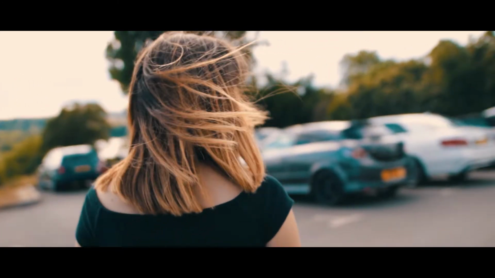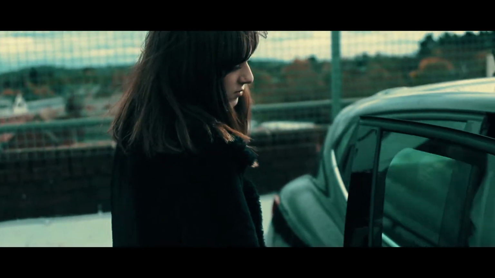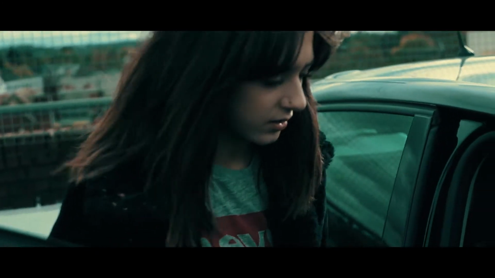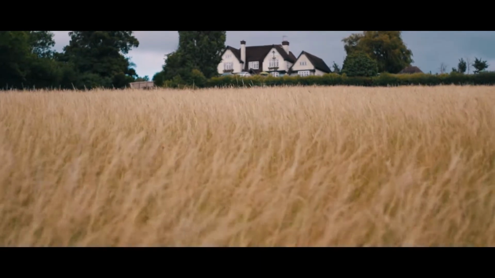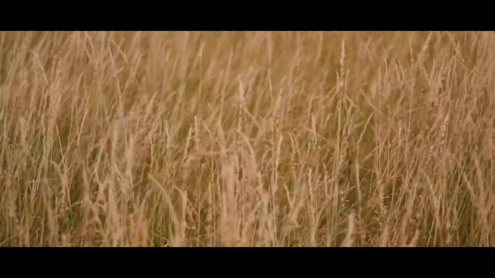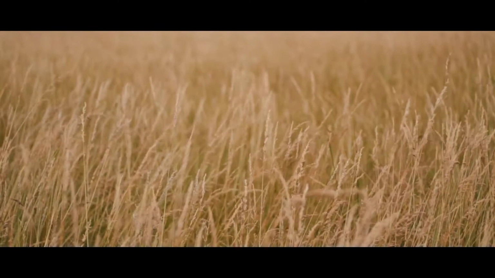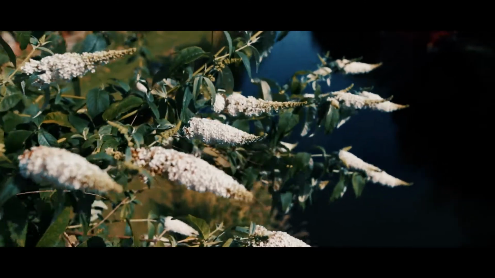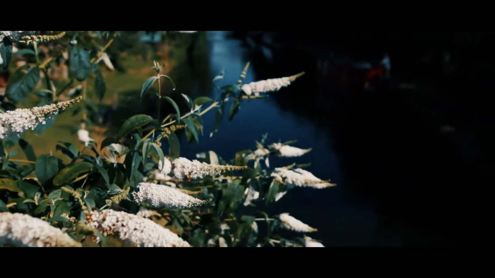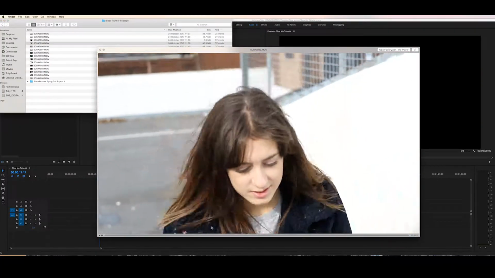It's important to remember that in order to get the best looking slow-mo, you need to shoot your footage at a higher frame rate than 24 or 25 frames per second. I film on the Canon 7D Mark II, which can shoot up to 50 frames per second in full 1080p, which is fantastic for me. This means that I can slow footage down to half the real speed and have it play back at a nice 25 frames per second. The higher your frames per second, the more you can slow it down. It's simple maths, really. So here we have some footage that was filmed at 50 frames per second.